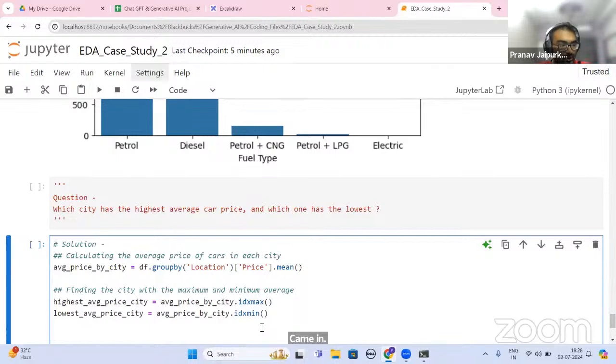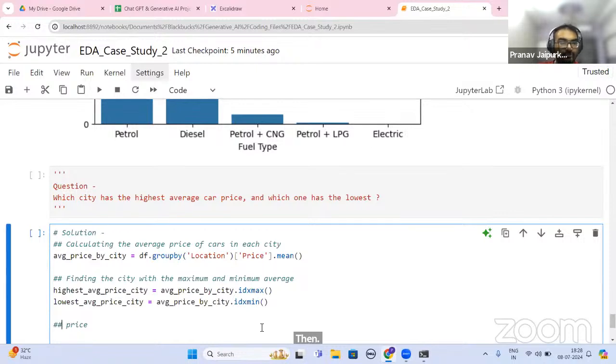and then price it's equal to highest average price is equal to np dot array average price by city dot max dot round to.